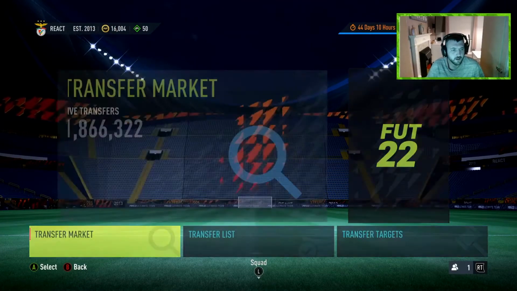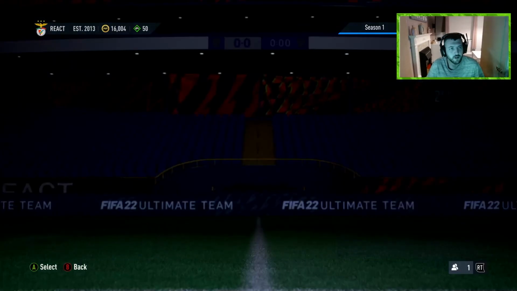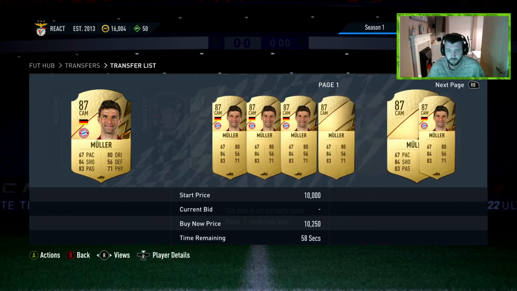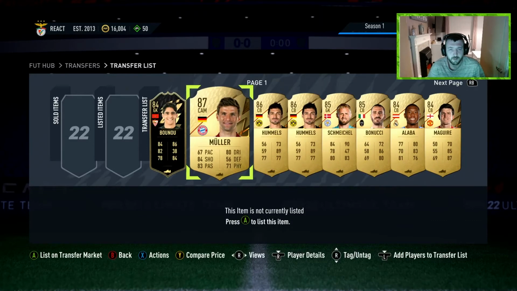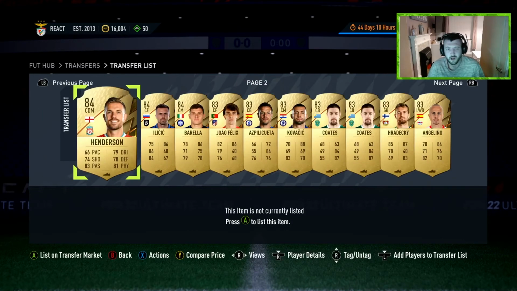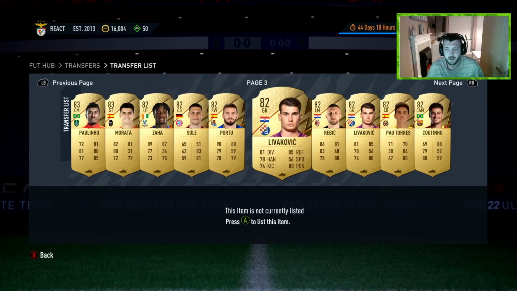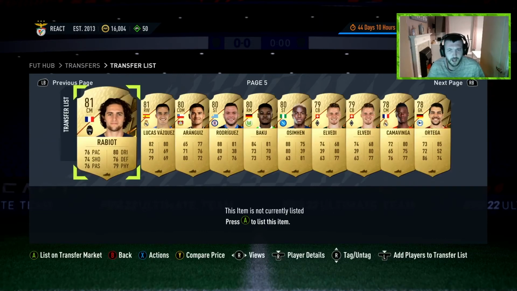Let's go on transfers. Transfer list. So we've got Müller, which was not even worth it by the looks of it. That like 9k. We'll say 10k. You're looking at 15, 20. Werner as well. You're looking at 70, 80. Probably made about 100k out of 30 quid's worth of FIFA points, which in all reality it's not really worth it, is it?